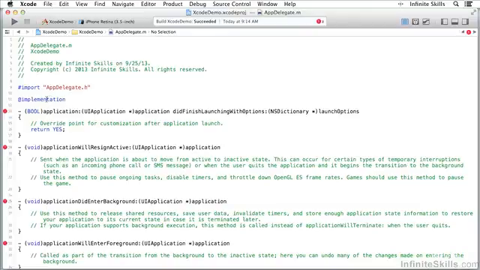You'll see that I got errors up here. As soon as I took out the name of the implementation, I have errors here because the compiler is watching and trying to parse the code as you are typing it in. Now I'm going to put the word app delegate back in, and I'm going to type very slowly.